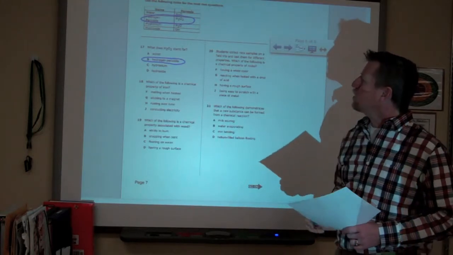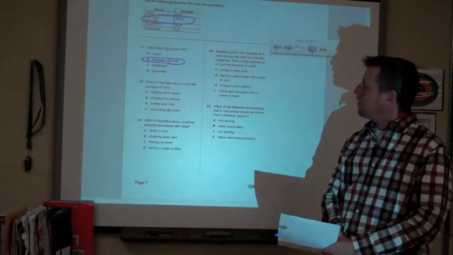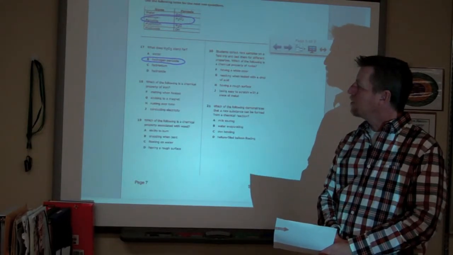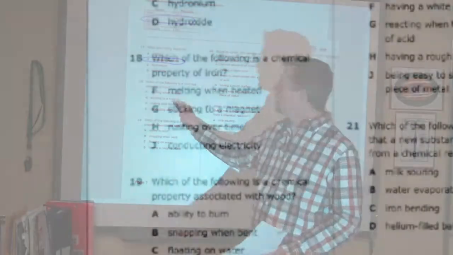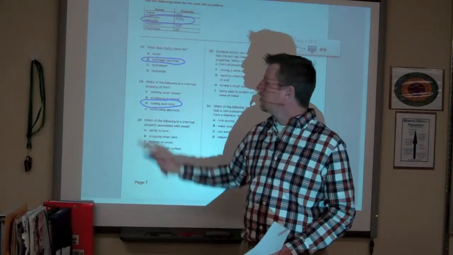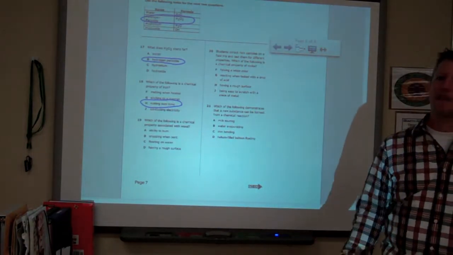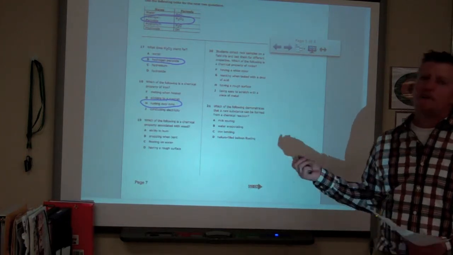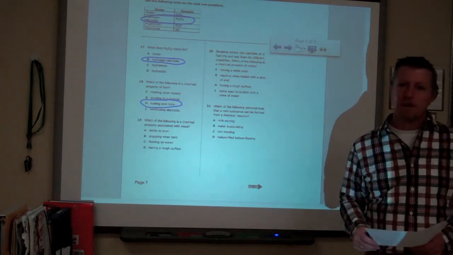Okay, let's look at 18. Which of the following is a chemical property of iron? What do y'all think there? J, conducting electricity? Actually, no. Rusting. Can we turn rust back? No. Once it's rusted, it doesn't go back to iron. That's the clue for chemical reaction. Undo that, that's the wrong answer. And if y'all got that wrong or guessed and got it right, you may want to put next to the other options that those are all physical properties.